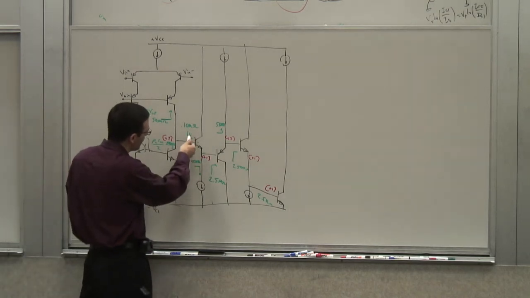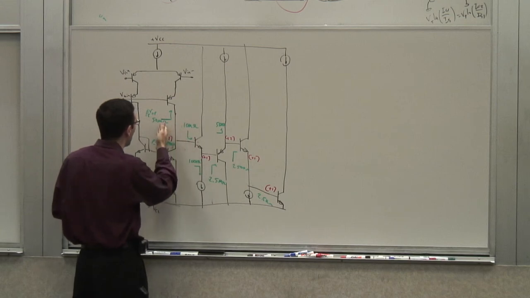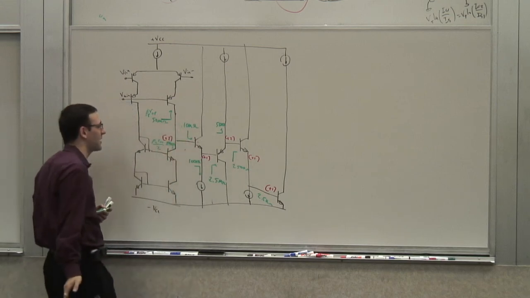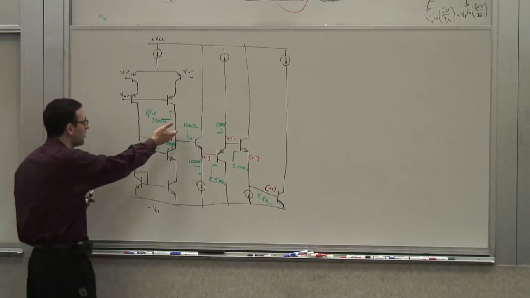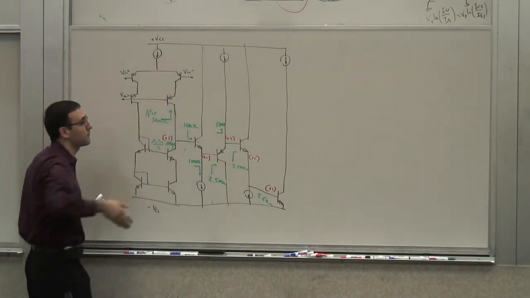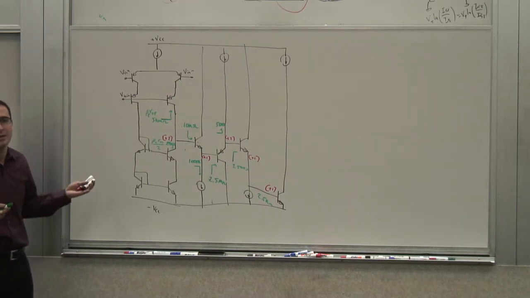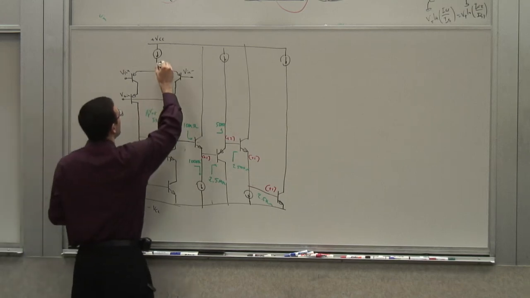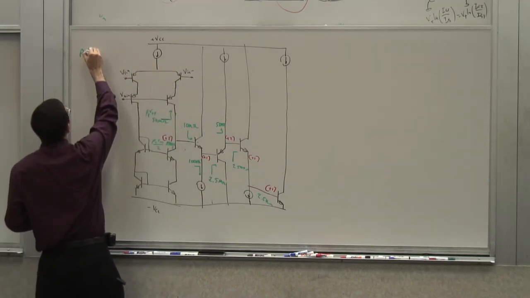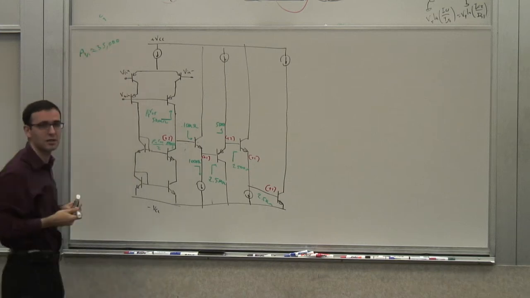Let's just leave it at that. Let's say one of 10 mega ohms here — that's good enough. 10 mega ohms in parallel with 50 mega ohms in parallel with 100 mega ohms is about probably 9 mega ohms. 9 mega ohms times the GM of this guy, which was 4 millisiemens — 4 times 9 is about 36. Let's say 35,000. So the gain of the first stage is about 35,000.